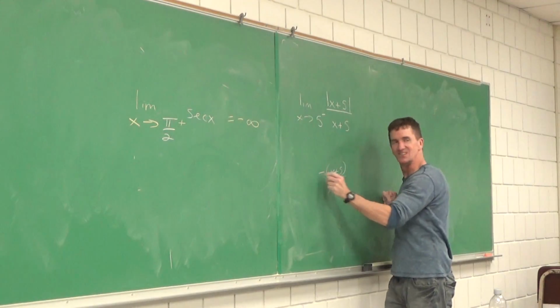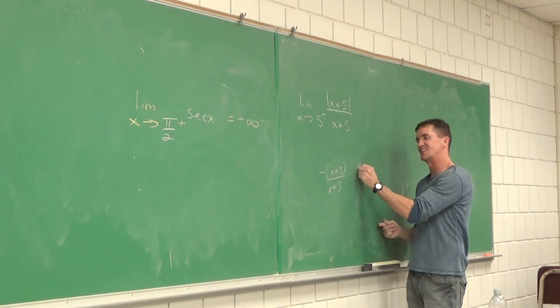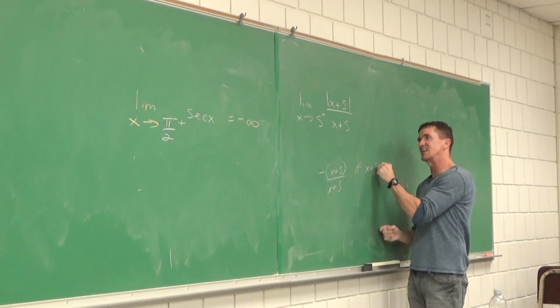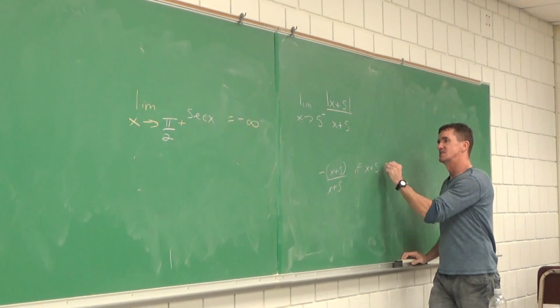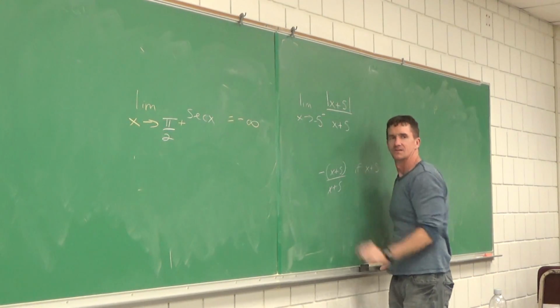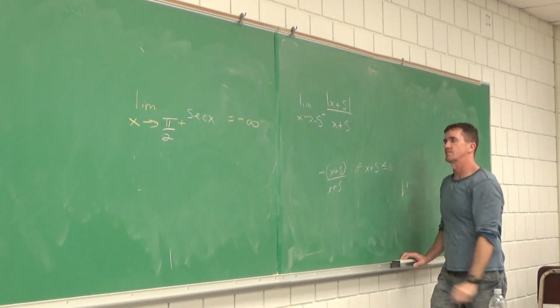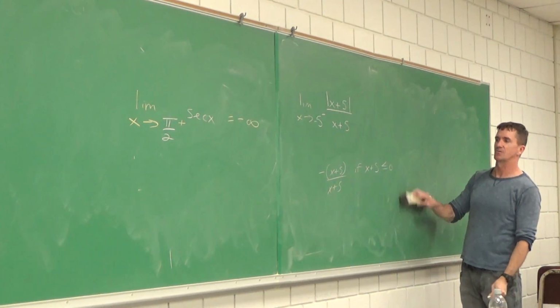Ooh, big, very good. You put the negative there, and then I say if x is less than what? If x plus 5 is less than or equal to a what? 0. So when I now see my error, I meant to say the limit as x approaches a negative 5 on the left. Alright, so if x is less than a what?